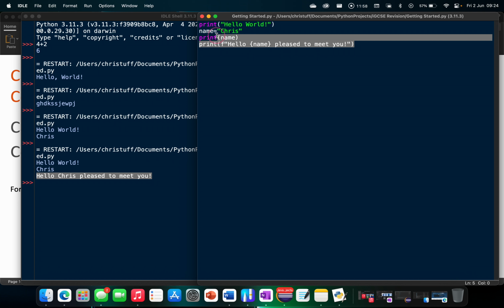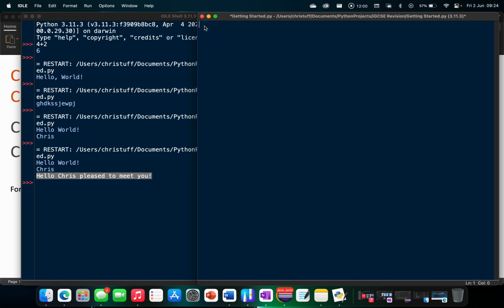Right, so we can create a variable quite simply, and then we can use it in an output like that. I'm just going to delete these for now, and we're going to have a look at more variables, some numbers. If I make a variable called num1, and make it equal to 3, and maybe num2 and make it equal to 8, there's a couple of things I could do.